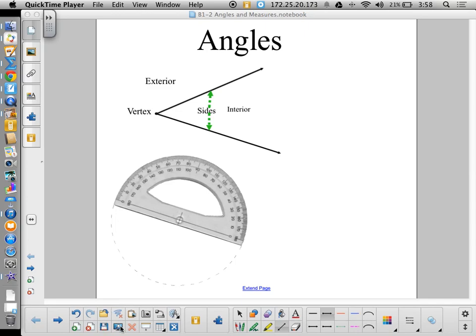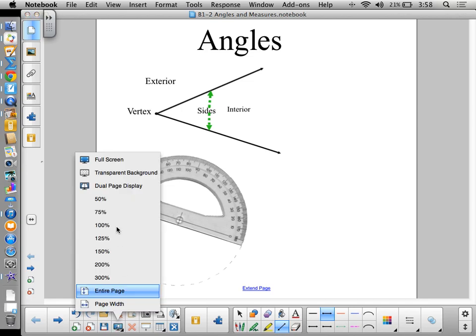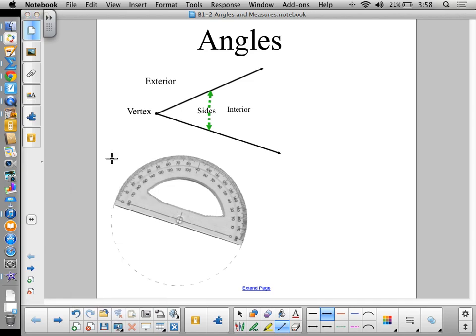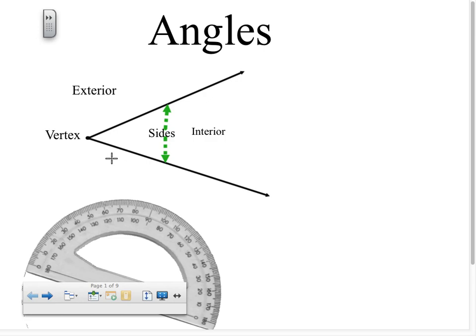Okay, and today we're going to talk about angles. Angles are fairly straightforward. Most of this you'll be very familiar with already. There are a few new items in here, but most of this is just going to be a review of middle school math and geometry and some of the stuff you do with angles.